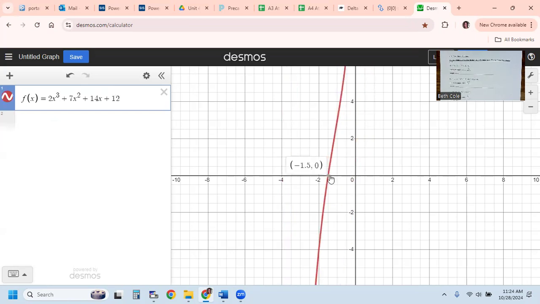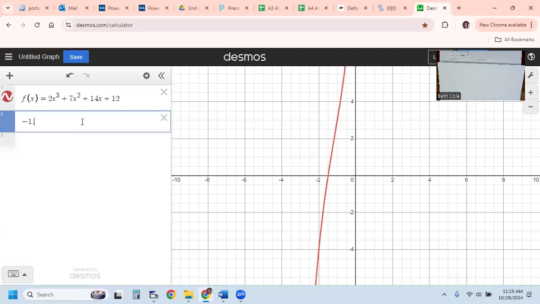Okay. So we are going to click right here. What is our first 0? Now it's -1.5. I don't want that as a decimal though. It would be much better for it to be a fraction. Does anyone know what -1.5 is as a fraction? Good. If you weren't sure, let me show you. It's not that complicated, but if you type in -1.5 and hit this little blue fraction button, do you see how it's -3/2?